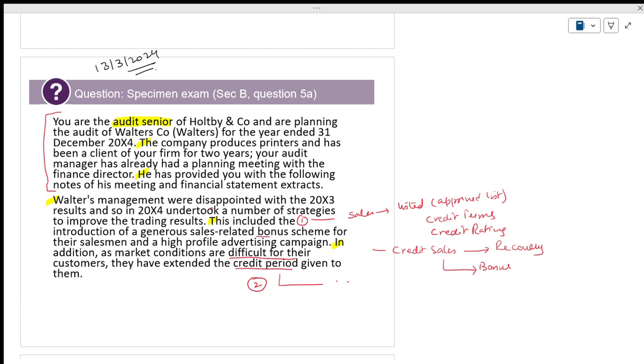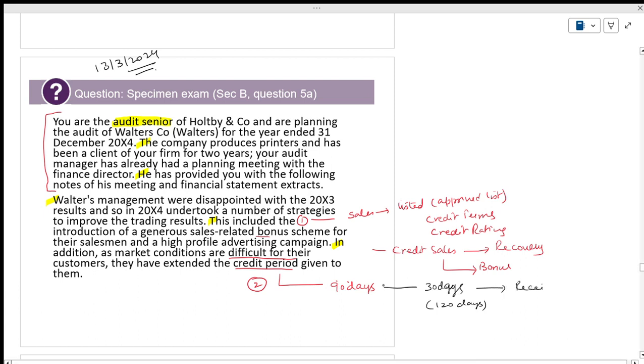In base, what we have done is assume normal credit period will be 90 days. Even if you have extended by a minimum of 30 days, the credit period will be how much? The credit period will be 120 days. See, who is losing? The client is losing. Is it? Ultimately, what will happen? Now see the repercussions. Okay? Your receivables. Is it right?